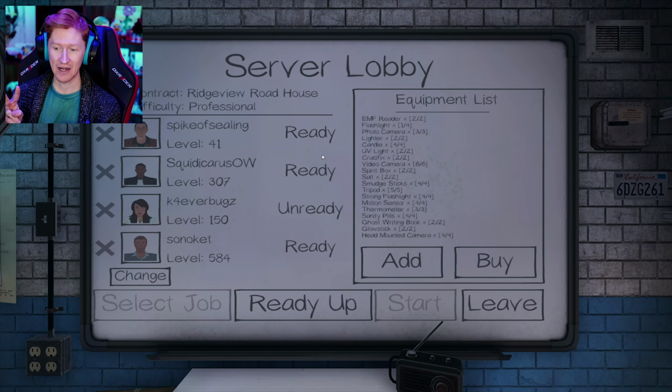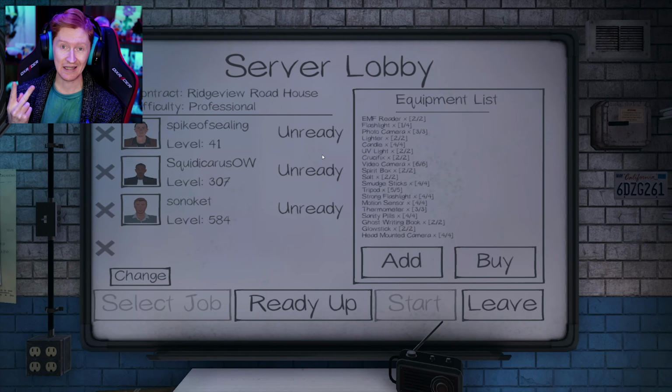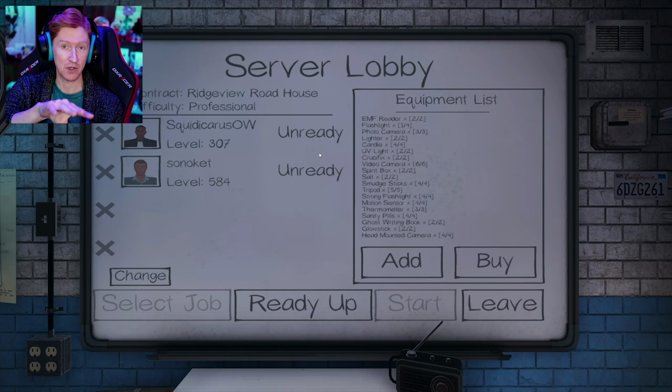Added a button to select the contract difficulty rather than it being random. So here was the first big one. We've always complained that you had to leave a map, come back, leave a map, come back, until you found, first of all, the map you wanted to play, but secondly, the difficulty. So this changes it so that as long as the map that you want to play, let's just say Ridgeview, is there, you can go into it, and then you select professional, amateur, or intermediate. You can just choose that now. Huge feature. Well done, developer. It only took you 3.5 months.